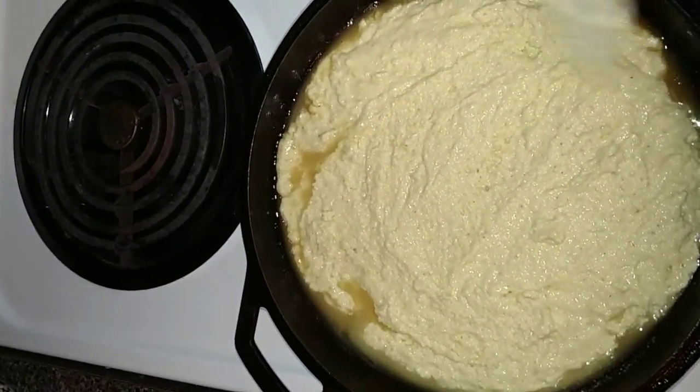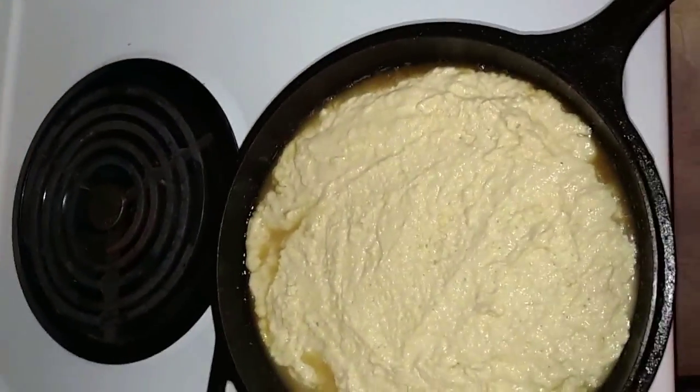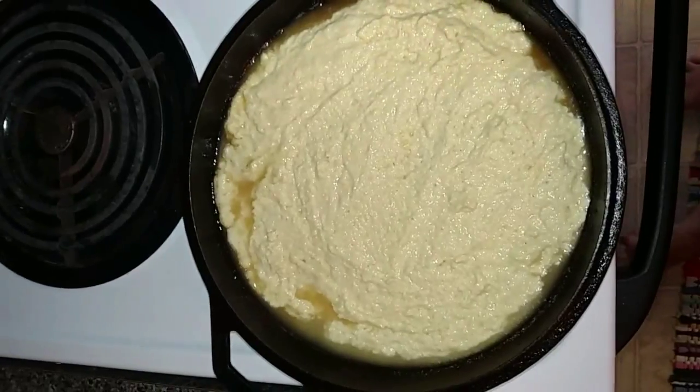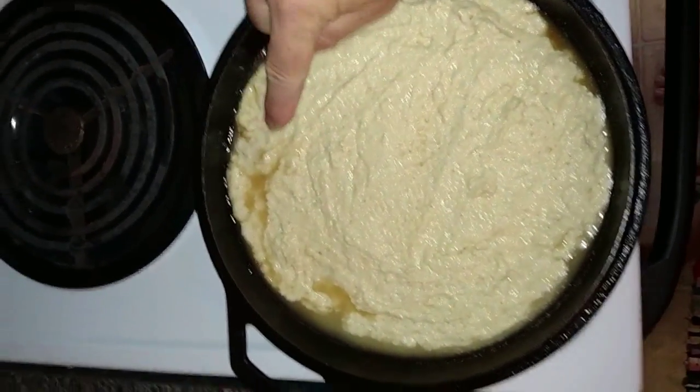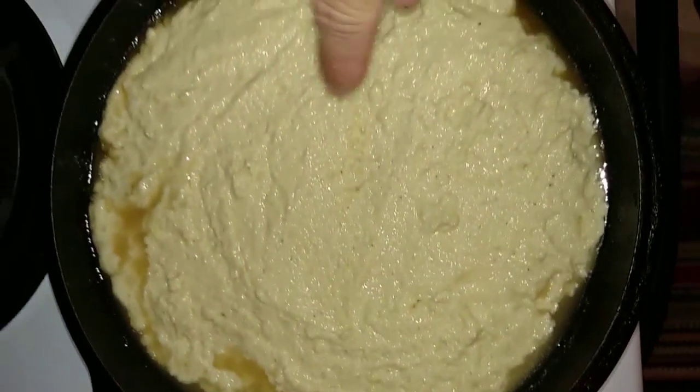Alright, yeah, it looks terrible for you, I know. You'll be alright. Now what I'll do, I've got the temperature on high. And what I'm going to do is I'm going to wait until this starts to bubble a little bit. See how it's kind of getting a little pop right there? I want it to bubble in the middle.